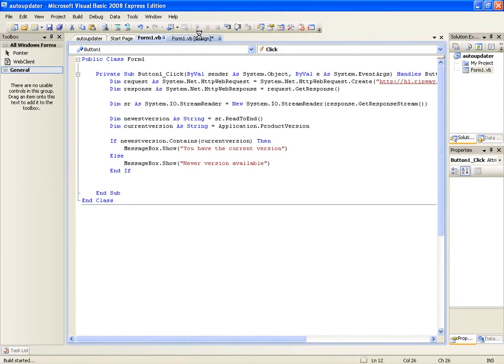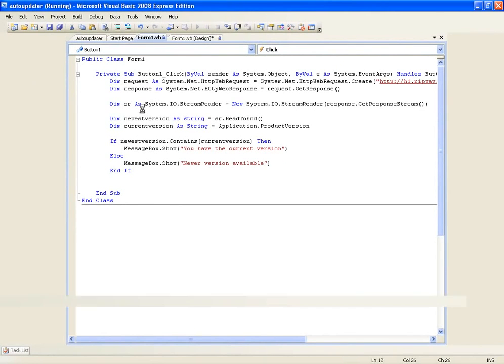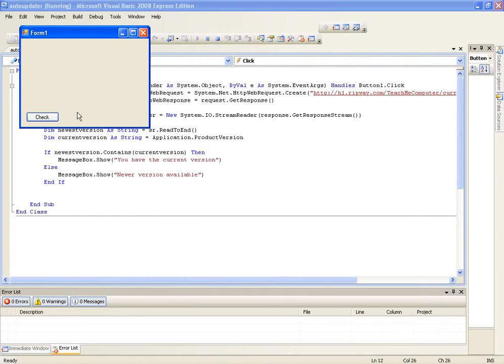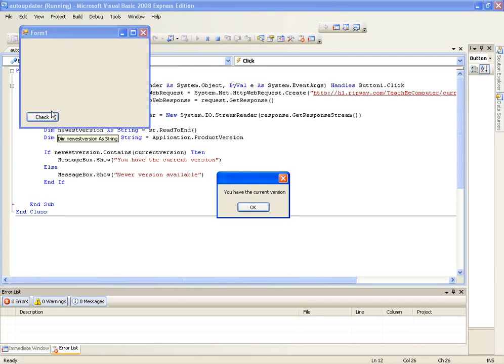So if we debug this and we hit check, just give it a few seconds. Sorry, I just had to answer a question in the comments of my previous tutorial. We're using the HTTP web request because, first of all, in further tutorials we're going to be learning about how to send a login request to an API. Oh, here it is, by the way.